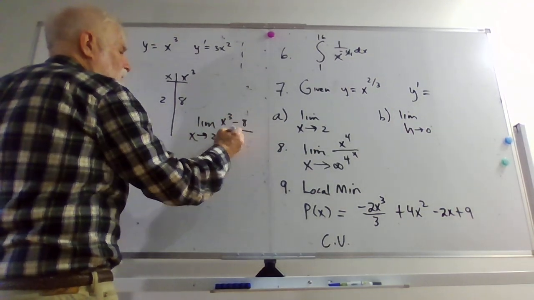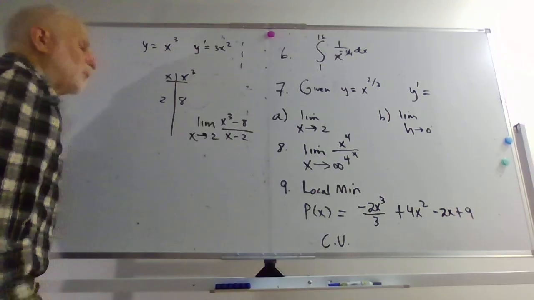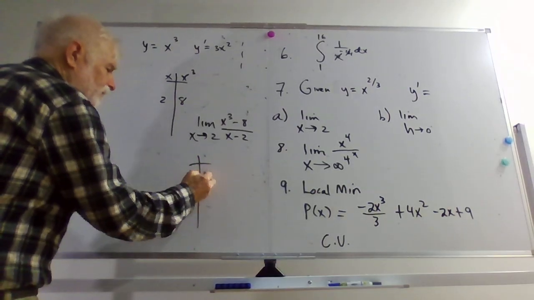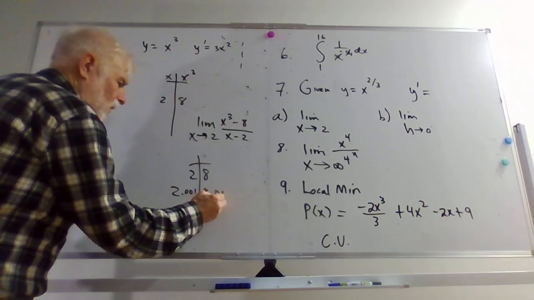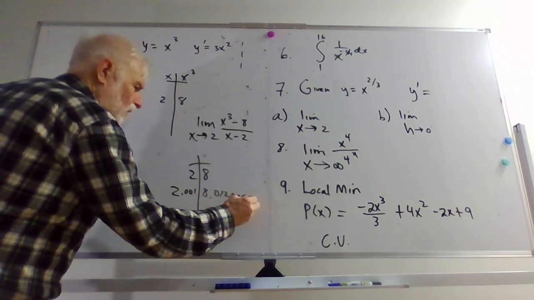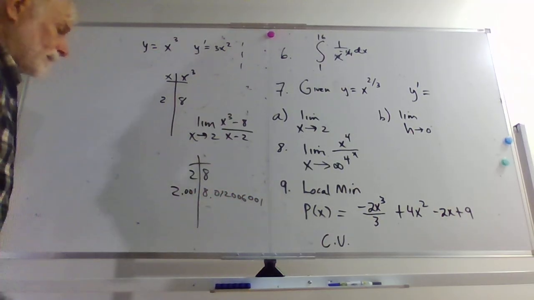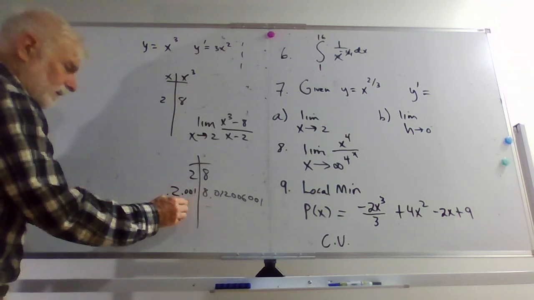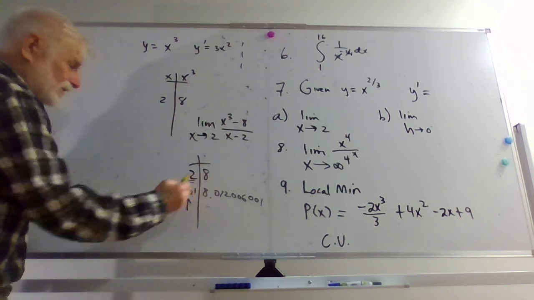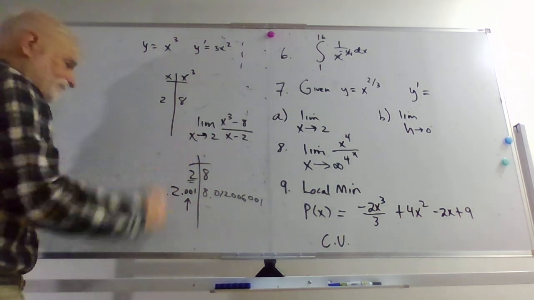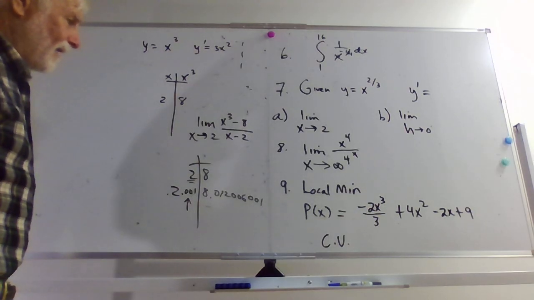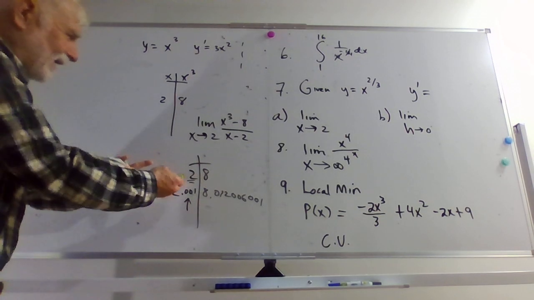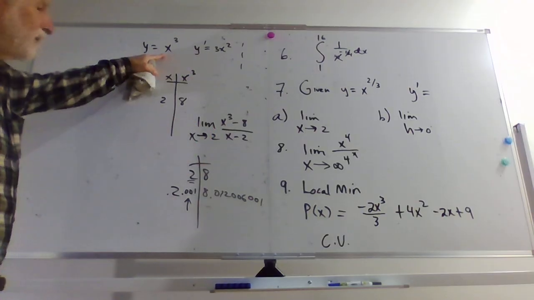So one of the ways to see this is the limit as x goes to 2 of x cubed minus 8 over x minus 2. We actually did that at the start of the class, right? We did 2, 8. I'll do 3 decimal places this time to shorten it up. 012, 006, 001. And what is this number doing? It's getting close to 2 from the right. Okay, I'm looking at it from the right-hand side.